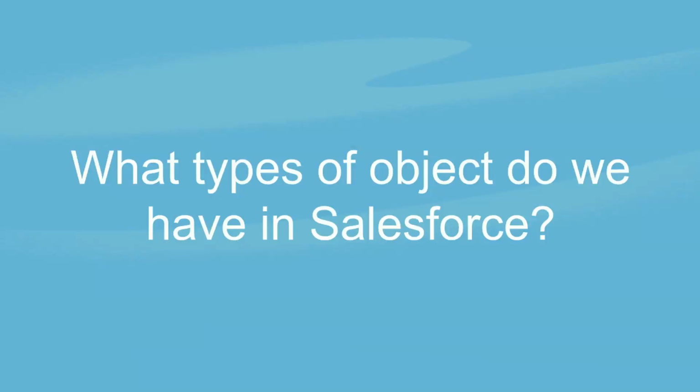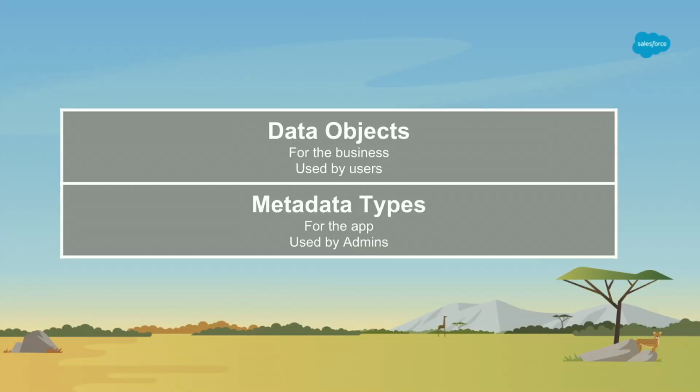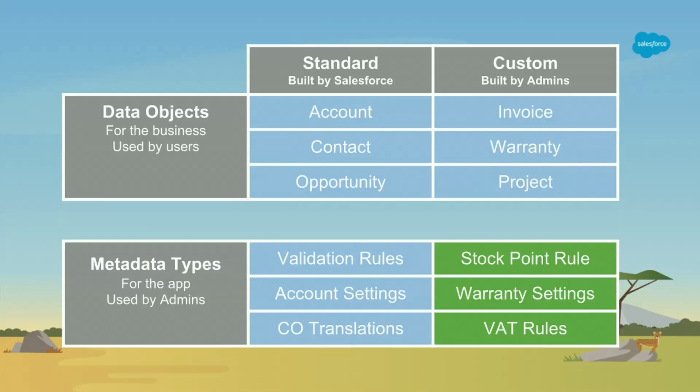So think about the example I like to talk about with people. You have your data objects and your metadata types. But the example I like to talk about is zip codes, right? How many of us are validating our city and state with zip codes, and we're maybe housing that in a custom object, and maybe you want to pre-populate things based on a zip code? You could actually house that type of data in a custom metadata type.